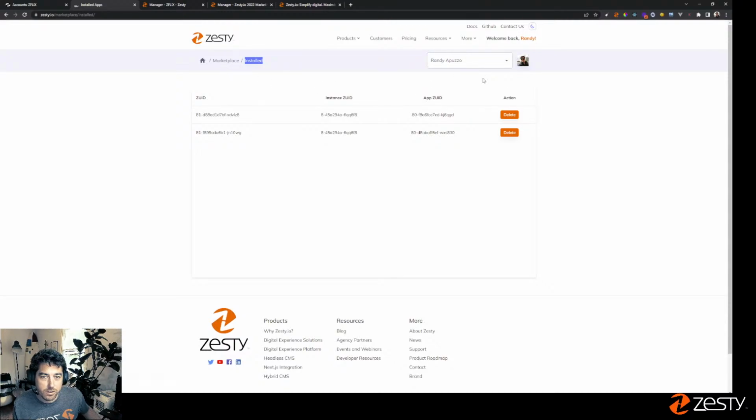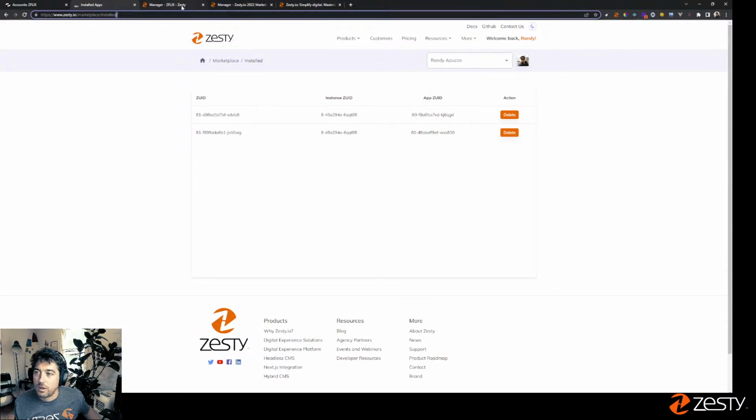And from the marketplace, you can install right into your instance, and then there's also an interface to delete that. We are pushing the Zesty.io website. We're improving the accounts interface now, so you're going to see updates to the accounts interface that'll be more integrated into this whole experience that we're showing off now.